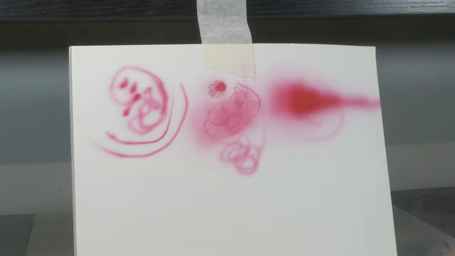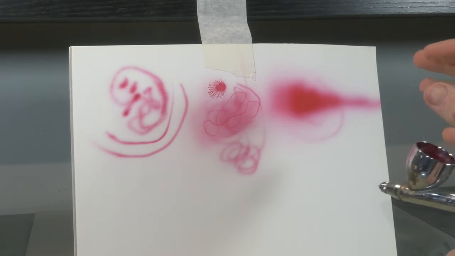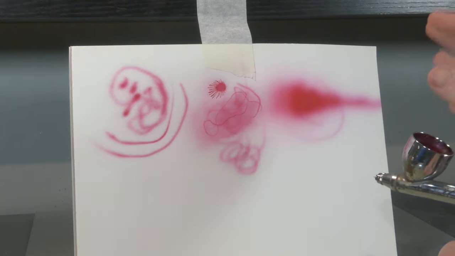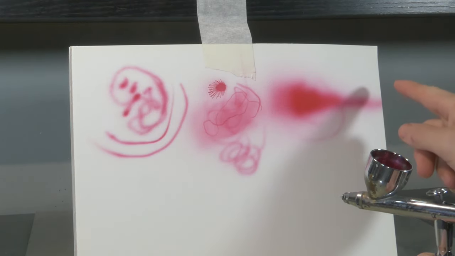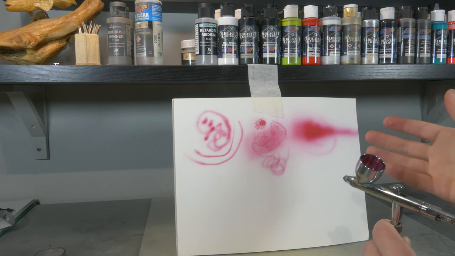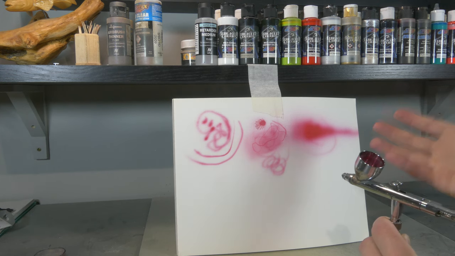And now as you can see, I can really build up my colors very slowly, very easily from a really dark red to almost a very light pink if I want to. And because of over reducing your paint, it's going to get more transparent.